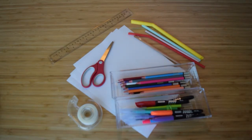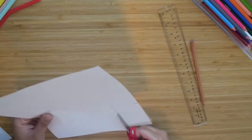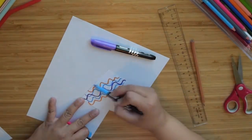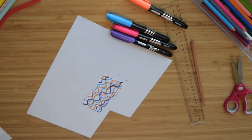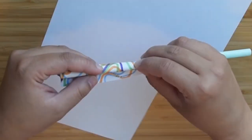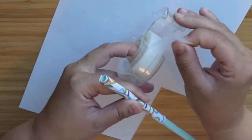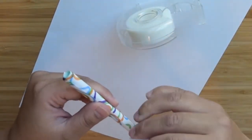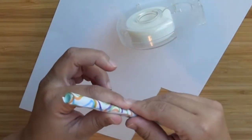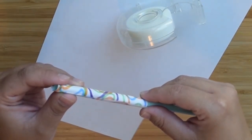Using these materials we will build a straw rocket. We will begin by measuring a strip of paper that is 2 inches by 4 inches in size and cutting it out. You can use your markers, crayons, or pencil crayons to decorate the strip of paper as it will be the body of your rocket. Next, roll the strip of paper loosely around the straw lengthwise. If your straw and pencil are around the same width, you can also roll the paper around your pencil. Tape the paper roll along the long edge to secure the tube shape. This may be a little tricky, so you may want to work together with your grown-up. Remember to keep your paper tube a little loose around your straw — if you're rolling too tightly, there will be too much friction between the paper and the straw and your rocket will not launch.